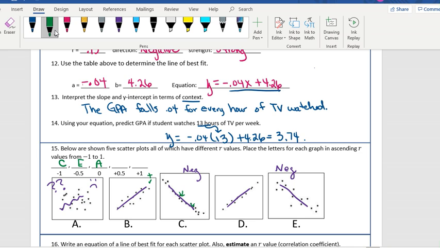B is positive. D is positive. I would say D is the one that looks like 1, so the only one left that this could be is B. Again, I would say this is probably closer to a 0.8, not a 0.5. Just saying.